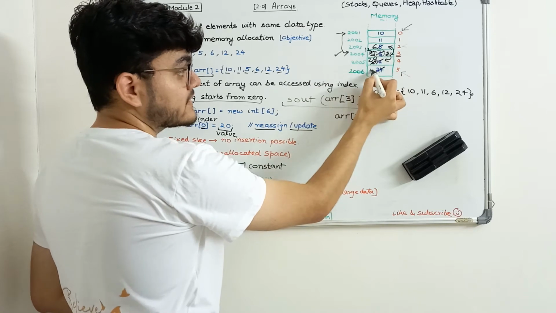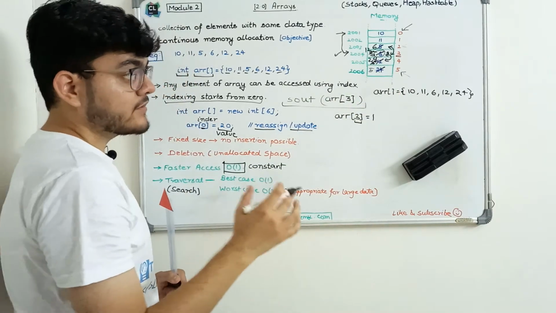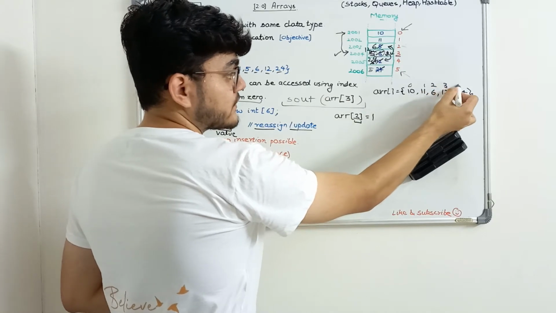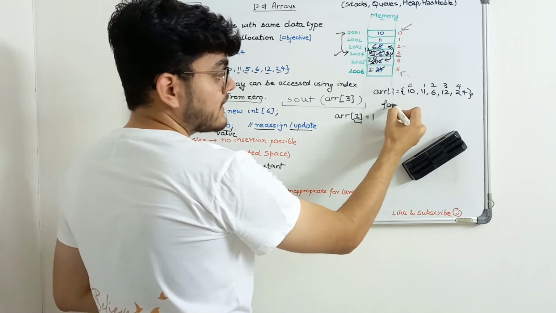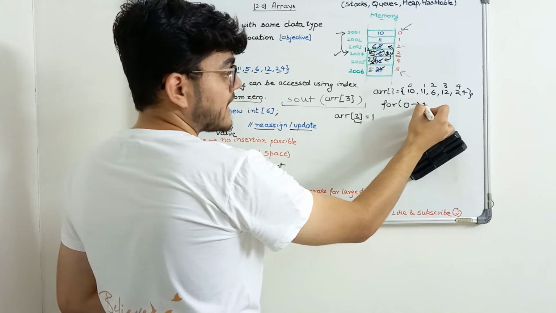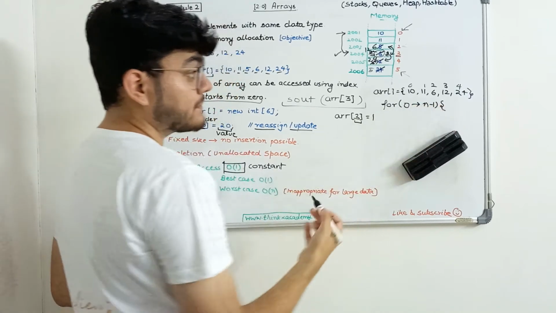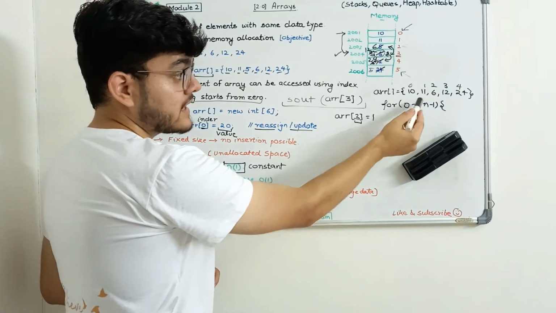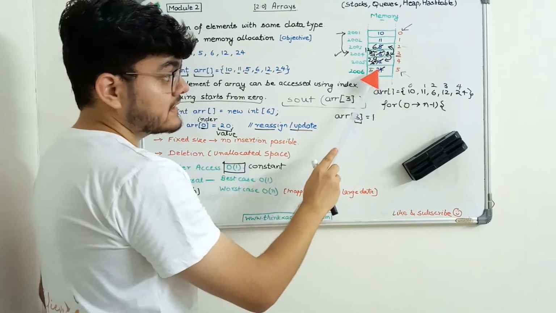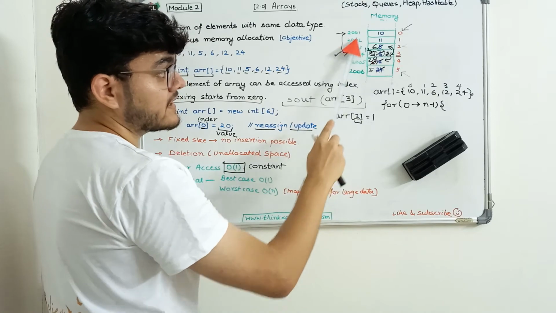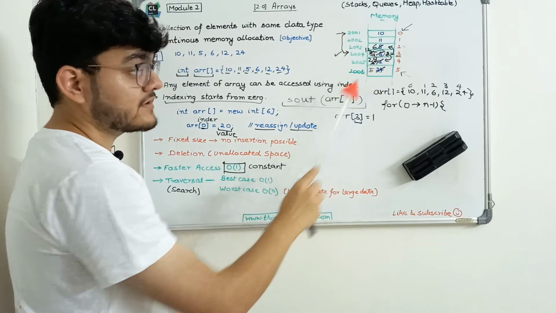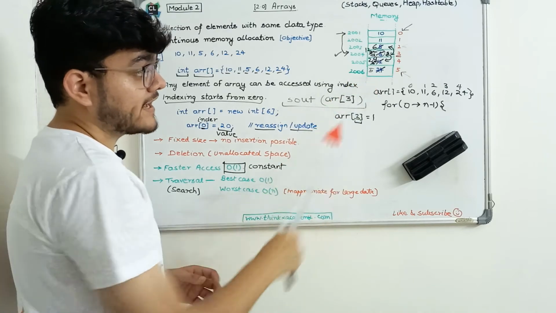This will become 24 and this will become 5. And what I will do is decrement, so it will be from 0, 1, 2, 3, 4. So I will create a for loop that goes from 0 to n minus 1 when we want to perform a deletion. Now, an important point here is that although logically we can see that the element has been deleted, and we are only considering these 4 positions, you can see that the element is actually there and it will have a memory allocated.